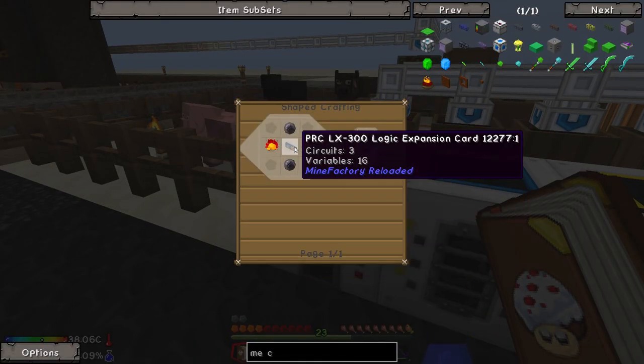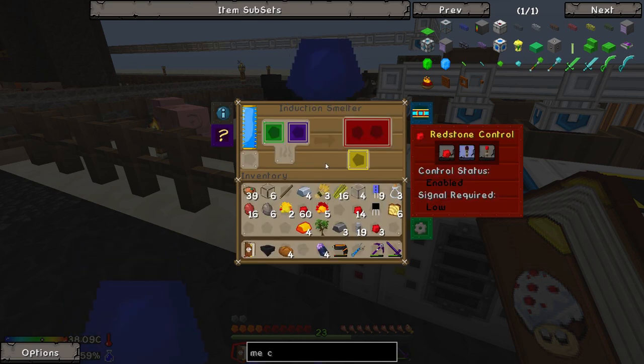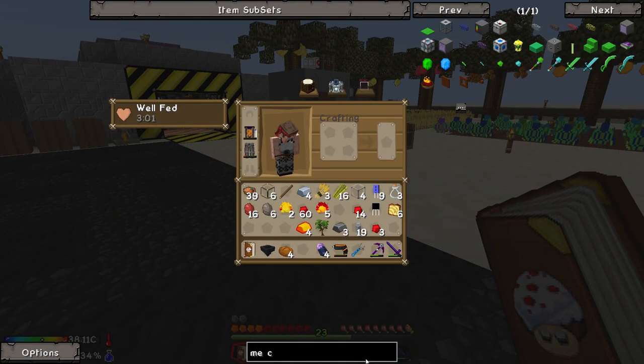So we've got those 4 now. We are just waiting on the printed circuit boards. We have the plastic sheets. All that is good to go. What do we need for the drive cage?